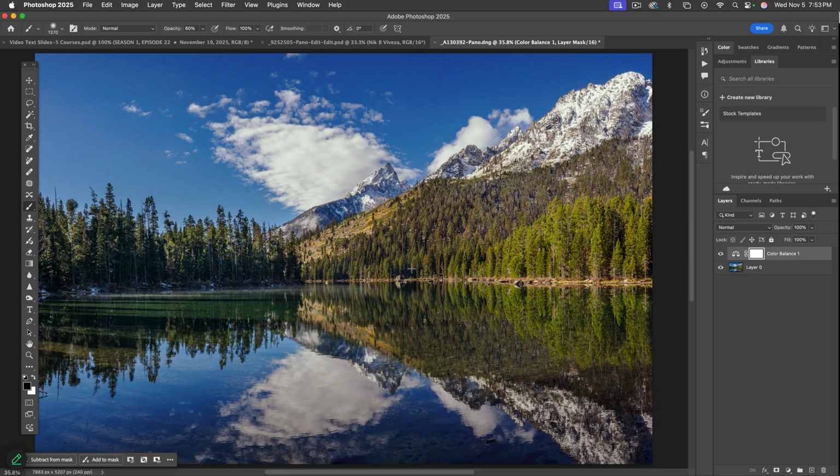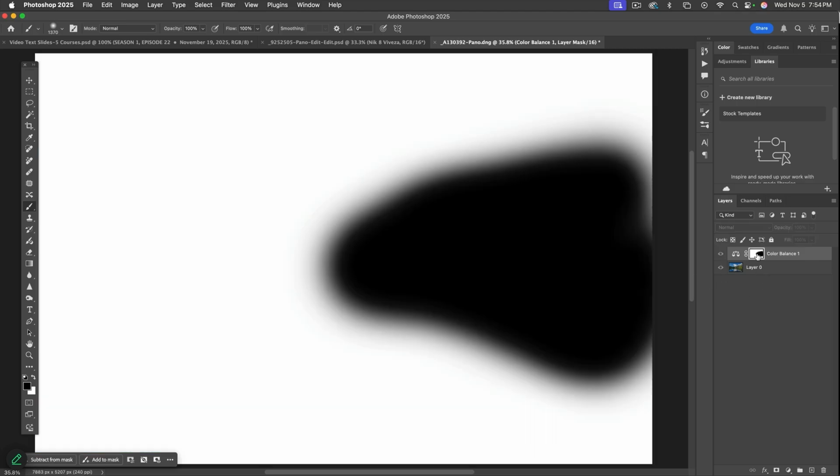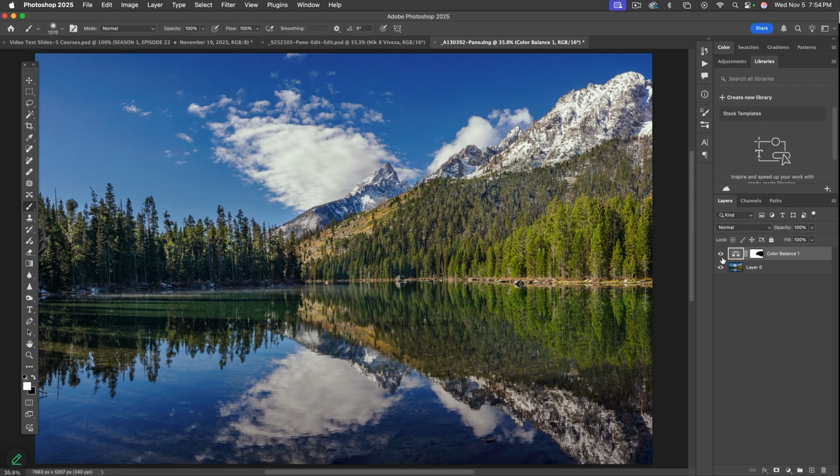Actually, that's fine. Let's do that. So I'm just going to start painting. No, I want 100%. I'm going to hit 0 on my keyboard and just paint with black in here. And my greens are coming back. Now, there's no masking you can see here, but if I alt-click on the mask, that's what I just did to mask this thing out. Now when we do the color adjustment, it's happening everywhere in the image except here.